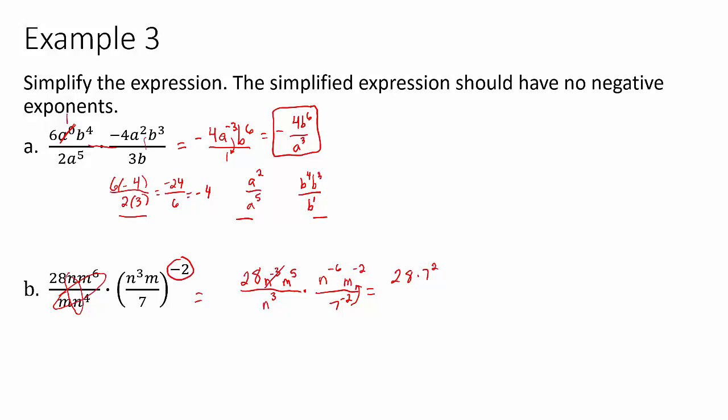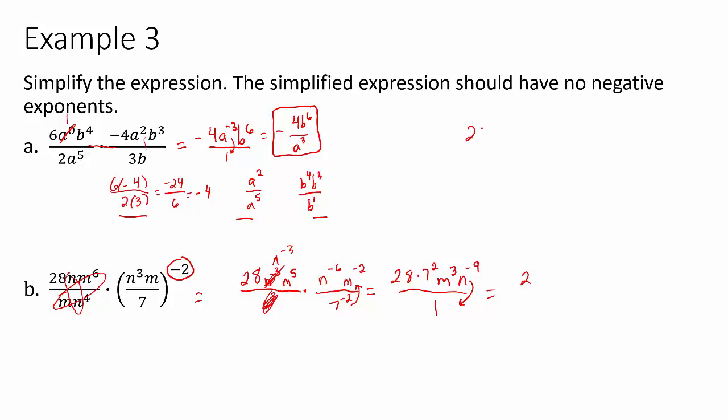The m to the 5th and the m to the -2, those exponents add together because they're both on top, so that's m cubed. Then n to the -6, maybe I should have left it on top. If it was n to the -3rd on top and n to the -6 on top, those add together to get n to the -9th. And so I move that back down to the bottom so that it's n to the +9th.